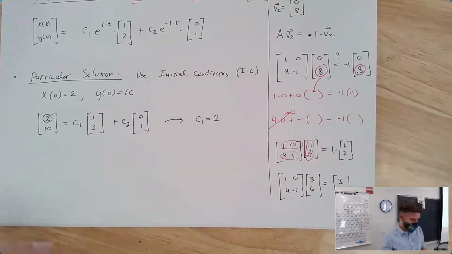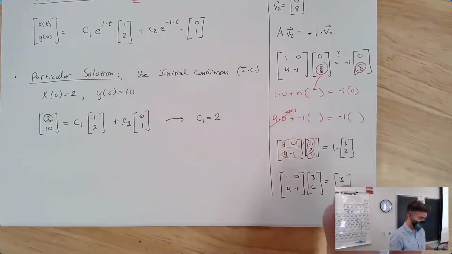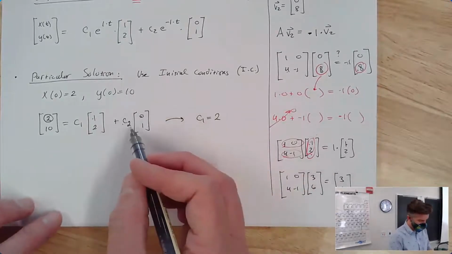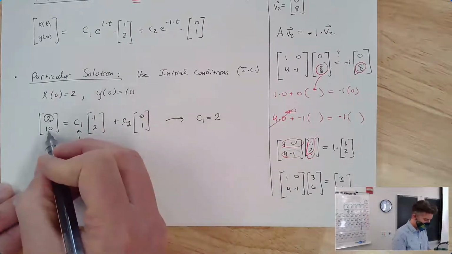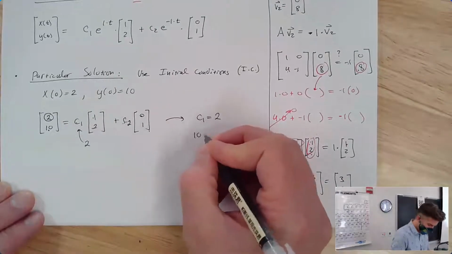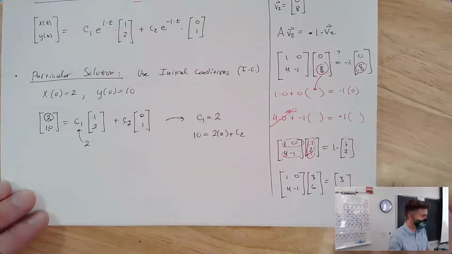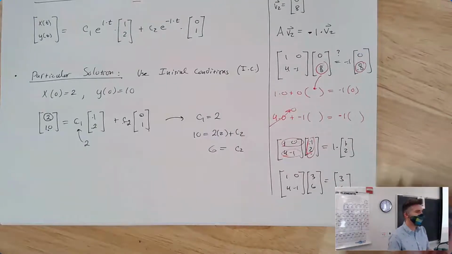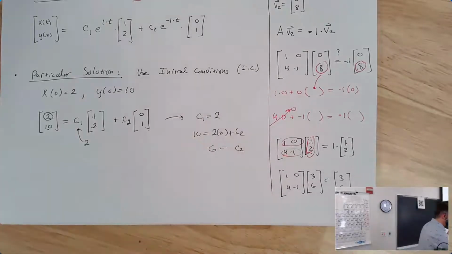Now, if all the things are not zeros, then it's more work to figure out what the constants are. But knowing that C1 equals 2, we can also find C2 pretty easily, because now we're going to say, okay, that's 2, and then 10 has to equal 2 times 2 plus C2 times 1. Well, that means C2 has to be 6. So it's always nice if one of those things is 0. It doesn't happen a lot of the time, but it does happen some of the time.